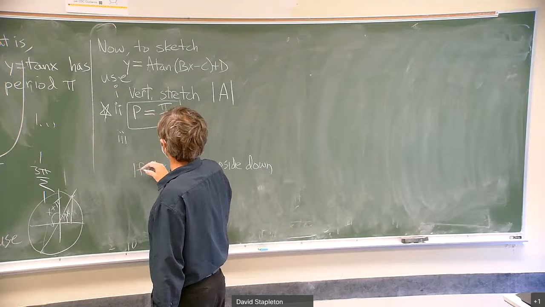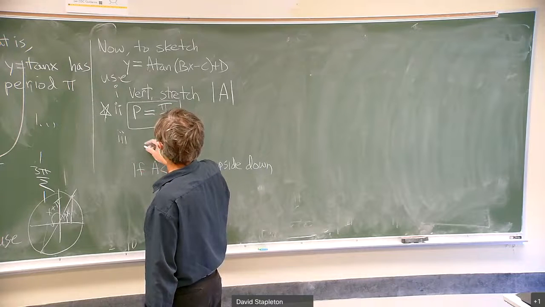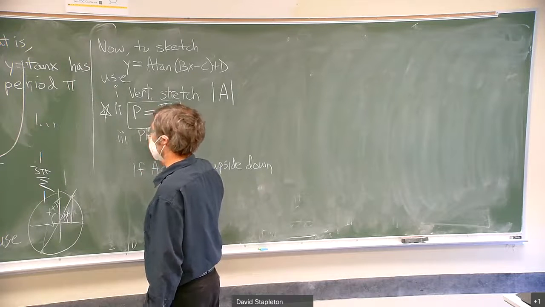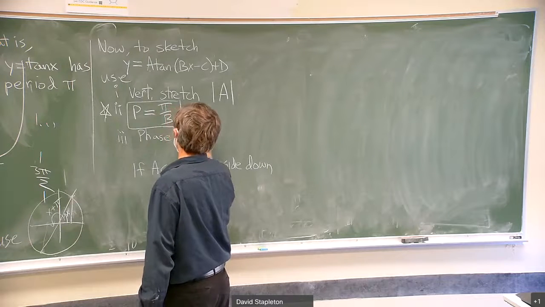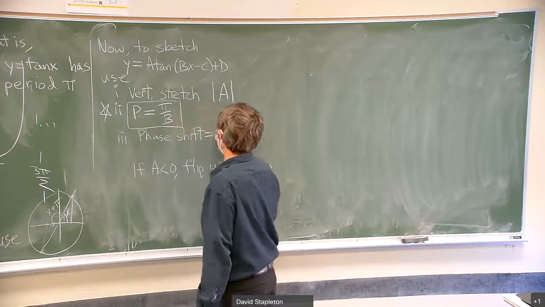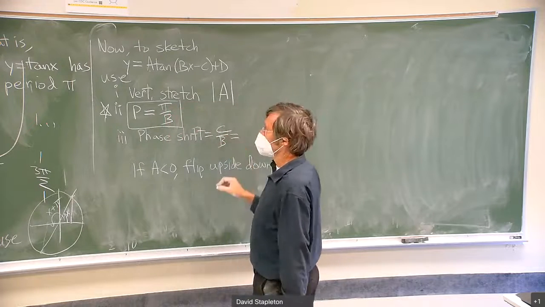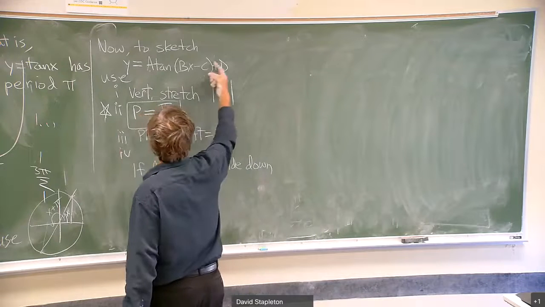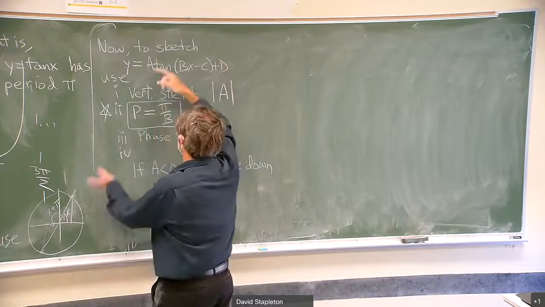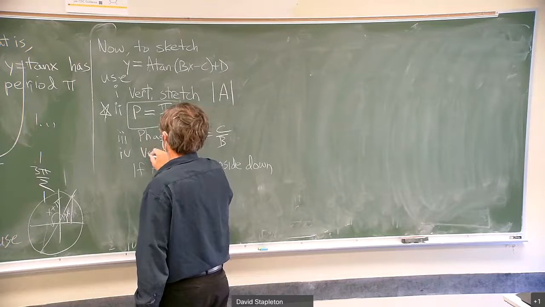What's the horizontal shift or phase shift? Since it repeats, we can still call it a phase shift. Periodic function. The phase shift is c over b, just like before, right? And the vertical shift, if you add d to every y coordinate in any function, it just moves it by that amount. It's still a vertical shift of d.